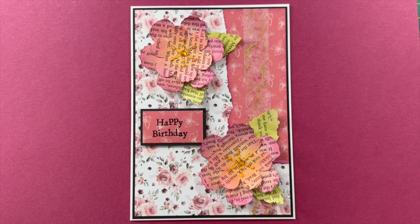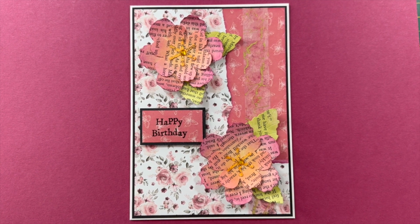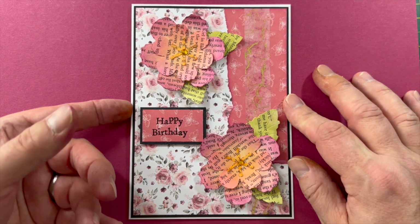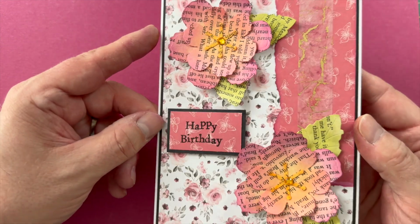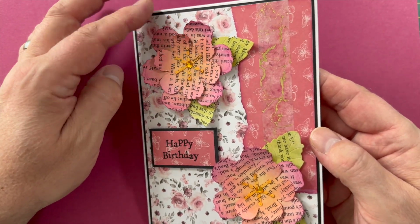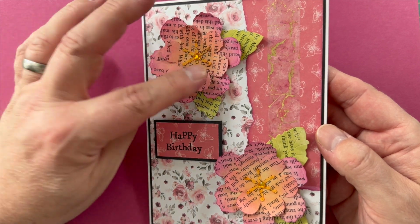Today is a very different card for me. I've had a little bit of a play with an old book and some dies and made some paper flowers. So you can see I've gone all flowery today. These paper flowers are made of pages from an old book, which I've coloured with Distress Oxides.